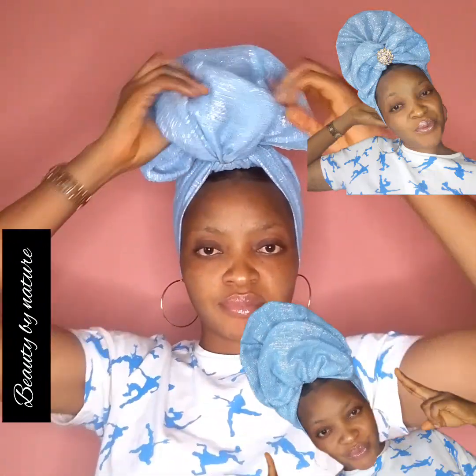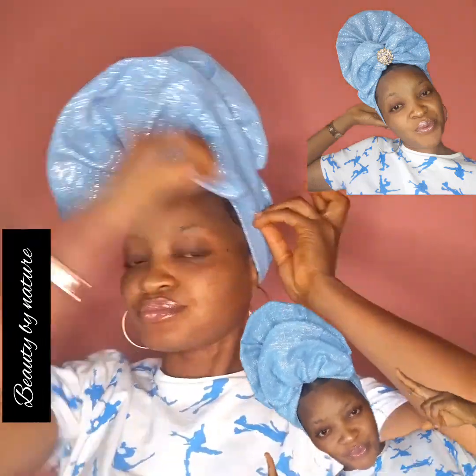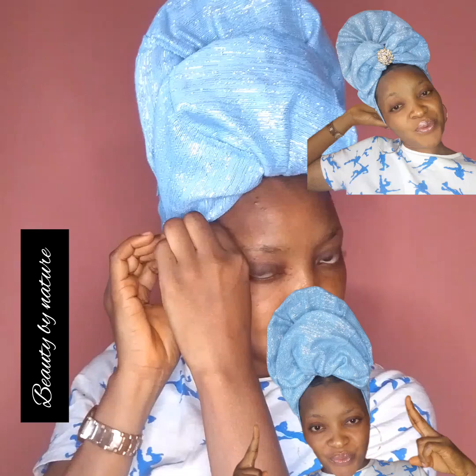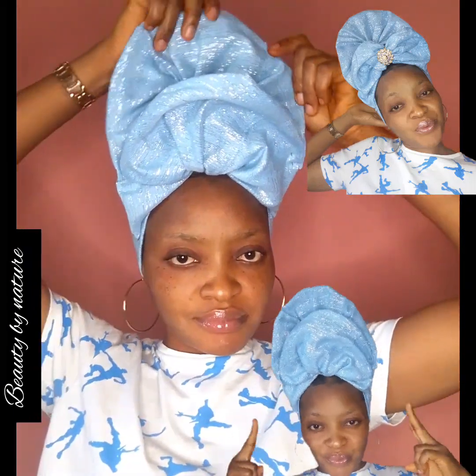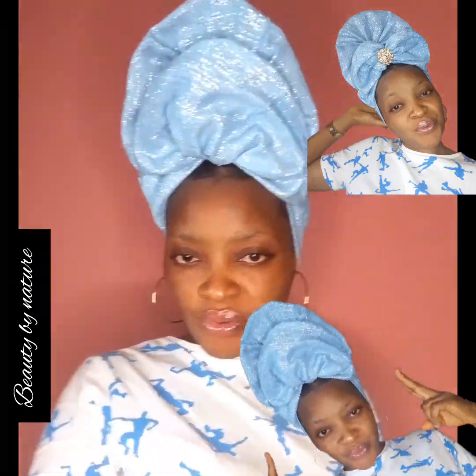The second side too — you come to the front and stretch that one out as well. These things are so simple to do. If you want to create something new and look good and simple, come join us and let's do this together. I've stretched it out already — bring them down, right and left, join them together at the back. When something is not giving you what you want, just touch it and adjust, and you're going to get it. That's the first style — let me turn around so you can see.